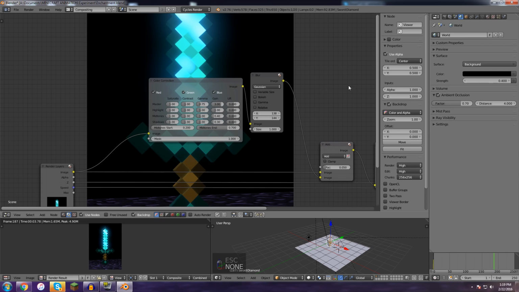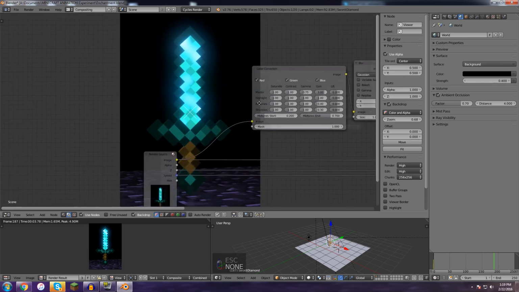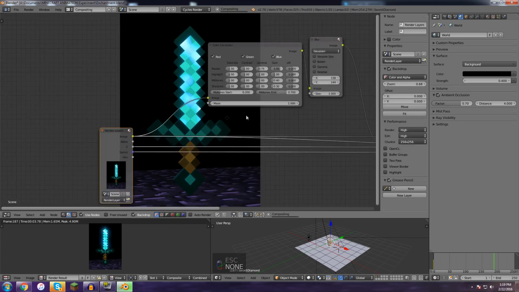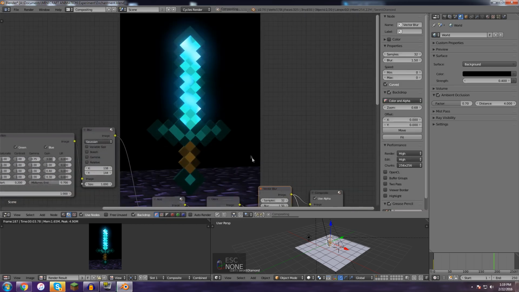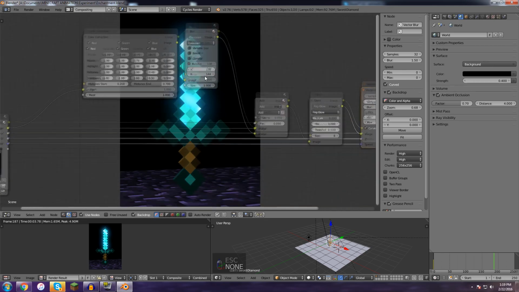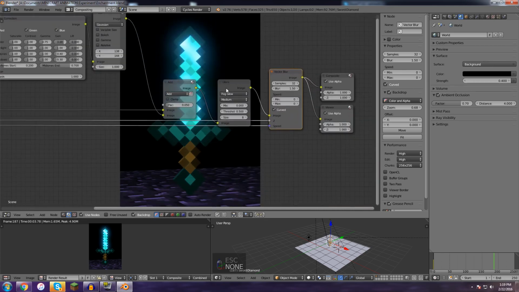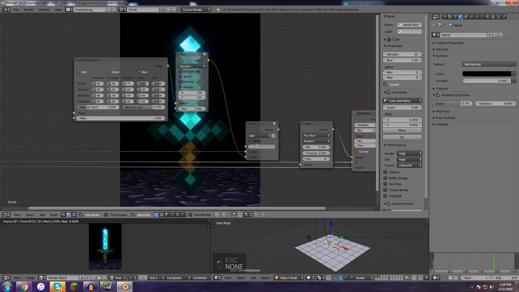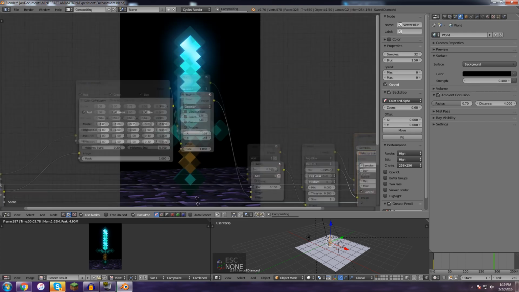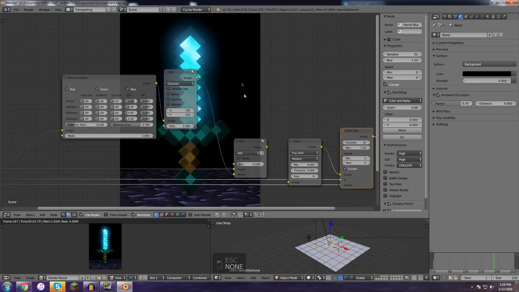Having the compositing effect really makes things like enchantments look a lot better. Here's how it looked initially, and then here's how it looked going through all those post-processing effects. It just gets a little more blur. In this case all I really did was add a glare, and then a little custom glowy effect. Here's a more intense version, which just gets this general glow around it.